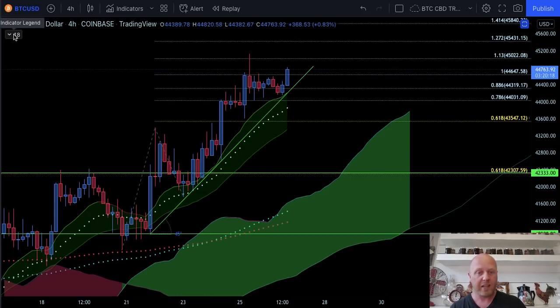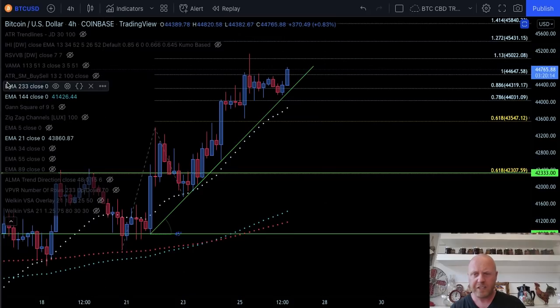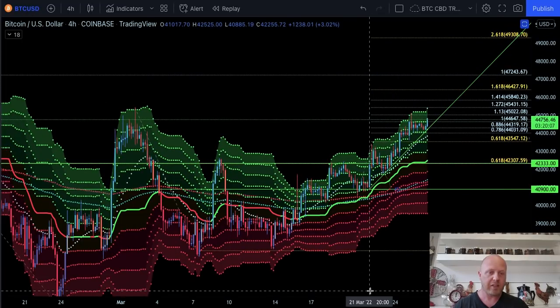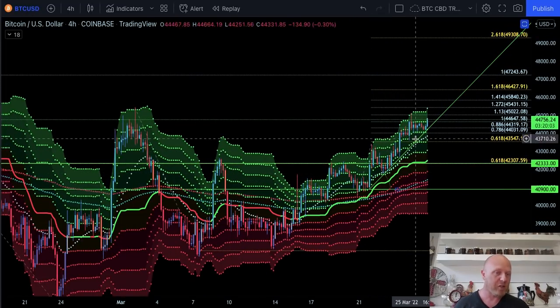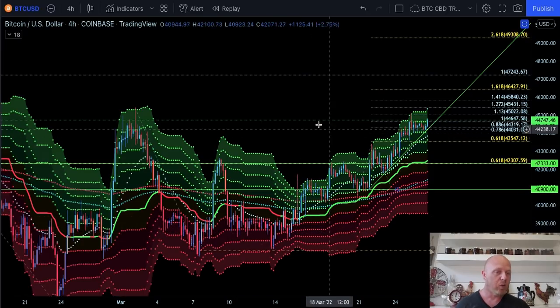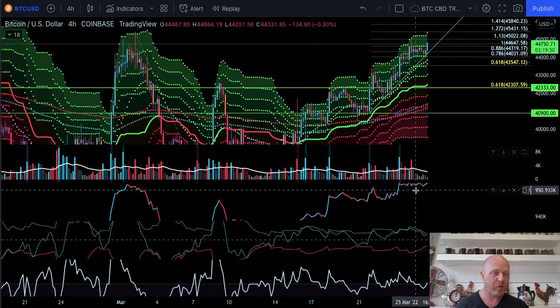And let's go ahead and see a couple other things while we're here. Turn Ichi off. Let's look at what the Caterpillar's doing here on the 4-hour time frame. We are still expanded, because we remember the 4-hour time frame is going to act quicker, so this will close quicker. So as the daily is compressing, you're going to start to see this compress as well, and this gets a lot tighter in its appearance than the daily does, okay? So we're going to see a move coming, and again, this looks like it could take a couple days to develop here in the 4-hour time frame.